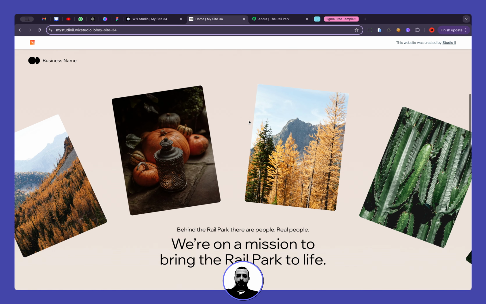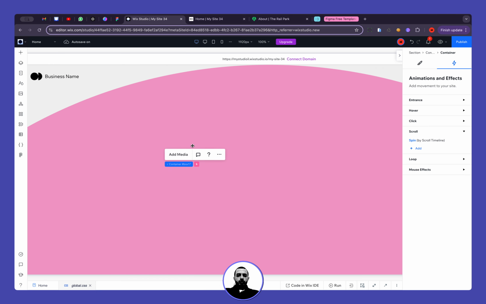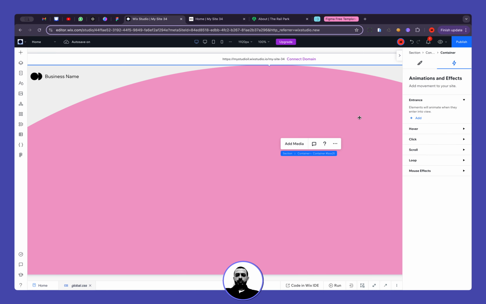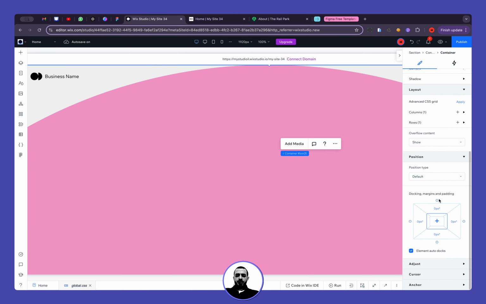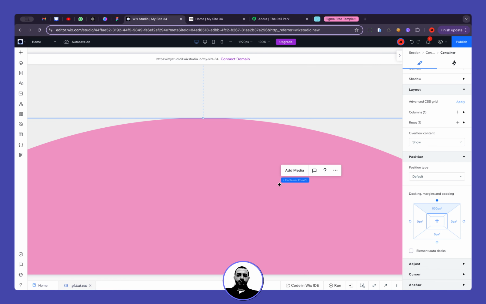When we are scrolling down, it will rotate. Okay, great. Now we need to push it a bit down, right? Because it's too close. So we will give right now just a random number. Let's do 500 pixels. Okay, so we can see the edge of it.